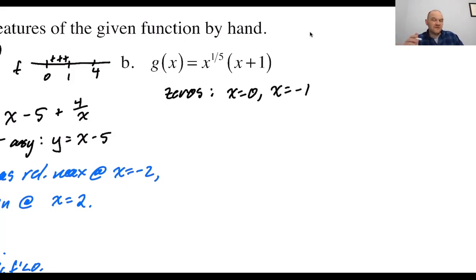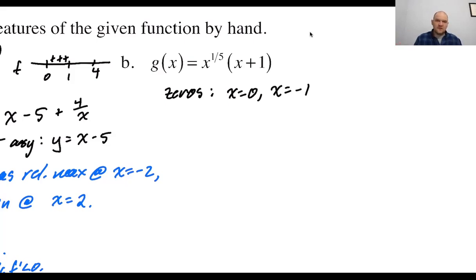As you go to negative infinity, the fifth root of negative infinity is also negative infinity, and then times negative infinity, so it goes to infinity. So actually, it goes up as you go to the left, and it goes up as you go to the right. That's an interesting fact. I think that might be all that we can get from the level of g of x. So now let's move down to g prime and see what we can do with that.